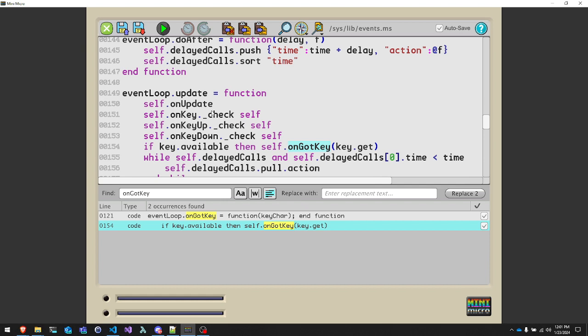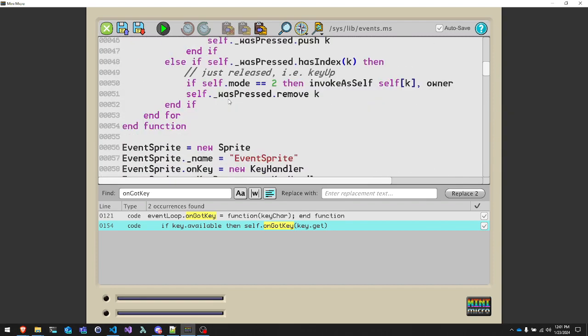Oh, stuff to check. So on update, on key check, and we could write our own key handler, but all we really need is onGotKey, I think. Let's try implementing our own onGotKey function.